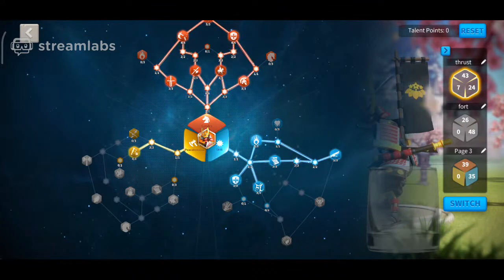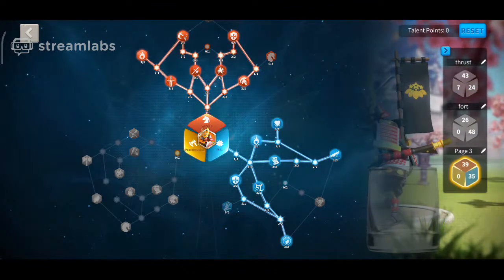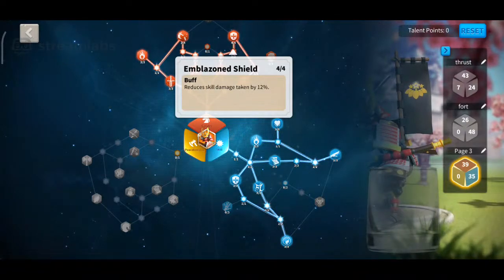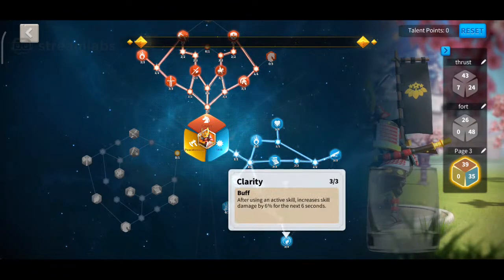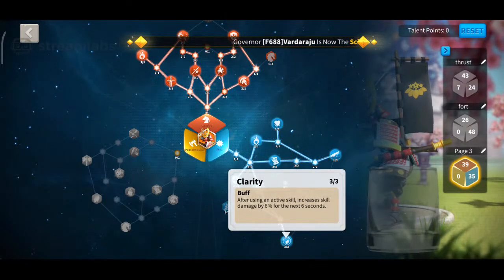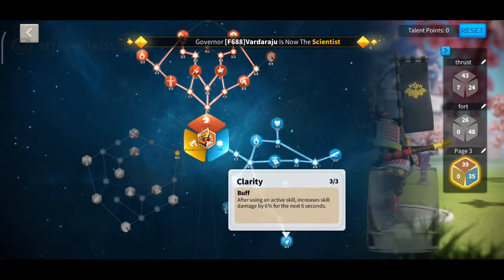Maybe you get a little bit more skill damage on the other, but overall, taking lesser damage and with the extra 6% skill damage on the second commander, this performed very well for Minamoto, and there is a very good synergy going on with Minamoto.